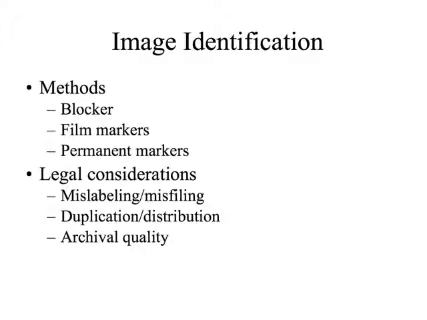So the other legal consideration with that is misfiling. Say just due to a clerical error or whatever, we've put Mr. Smith's film in Mrs. Smith's chart. How are you ever going to find that again, right? It was a massive nightmare. Normally with a digital world, again in the digital world, we can go back to track routing numbers and figure out what happened, right?